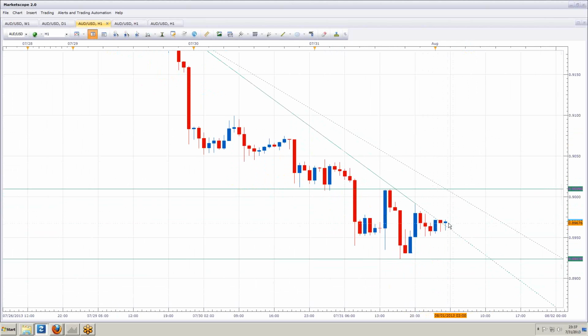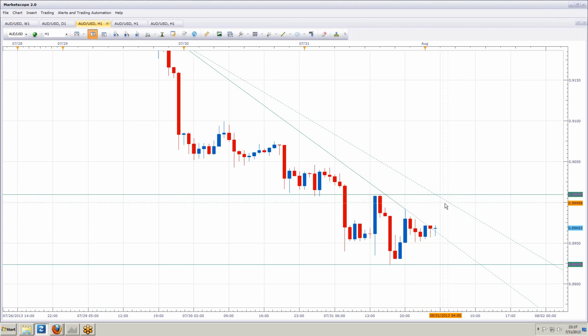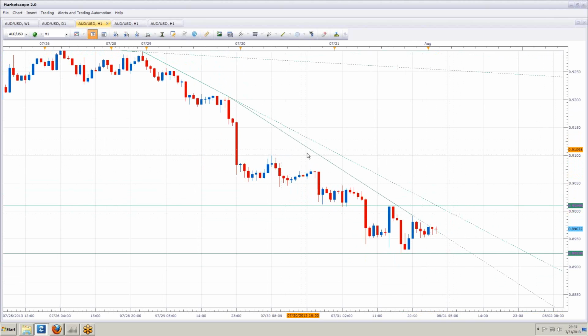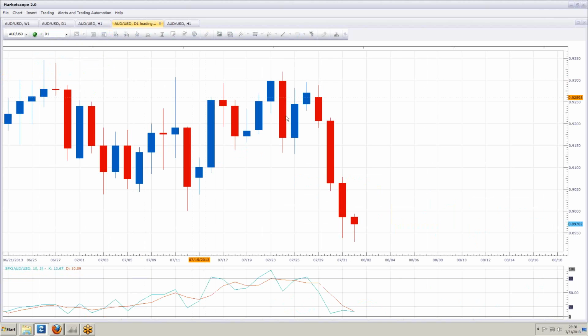So if it can close above the secondary trend line, it has to retest the primary before continuing down to the downside. If not, it can break out and create a new high. It still has to test this level at 90.09 before pushing on up to the upside. But until it does that, it's still in a downtrend, so still bearish for the 1 hour as well. And if it can't break out of here, it could potentially be an entry to go short based off method 1 if price cannot break through this level. So that's for the 1 hour. So method 2, let's see the daily.